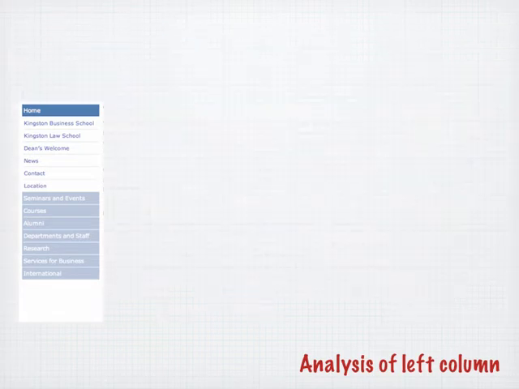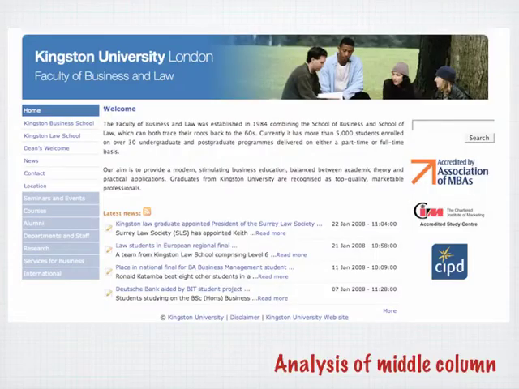So let's have a look at the left column. This is the menu basically. Now a menu item like this is basically a series of hyperlinks, and if you look inside here you should just be able to make out lots of anchors. A href equals, A href equals, repeated over and over again. And obviously it's a very long list, but once again we've got lots and lots of style information in there. Div id equals this, div id equals that, div id equals left column, and poor layout, it's unreadable, again a real mess.